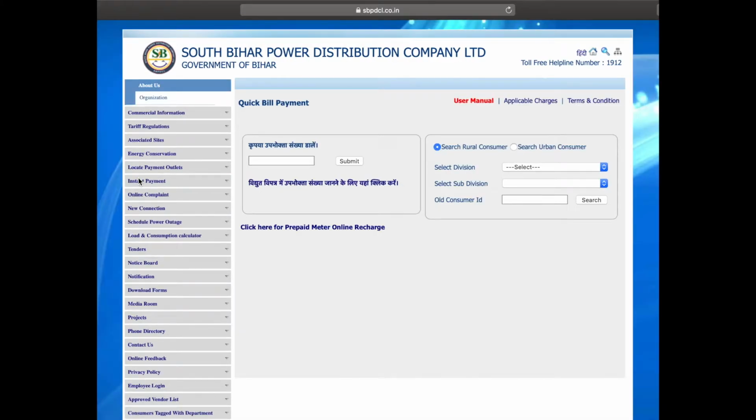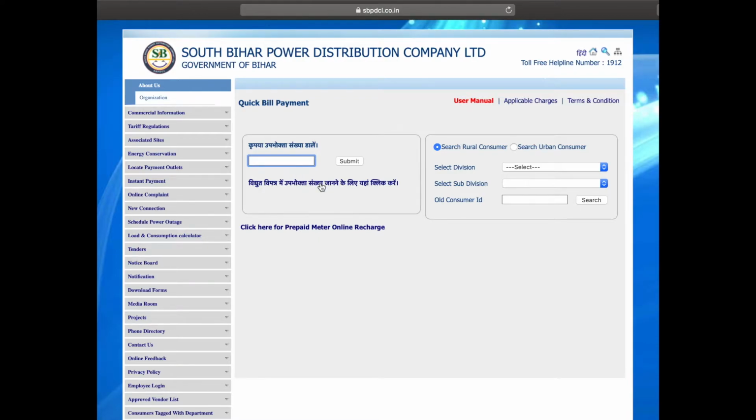When you click that option, this page appears in front of you. Quick bill payment, and the only portion that we have to look at is this side. You can ignore the details required on the other side. You just have to look at this, and you need to enter your CA number here as it is given here in Hindi. If you are doubtful about where you can find your CA number, there is a very helpful link down here. If you click on this, they have given pictures indicating where you can find your CA number.